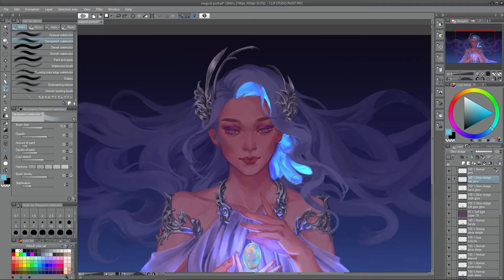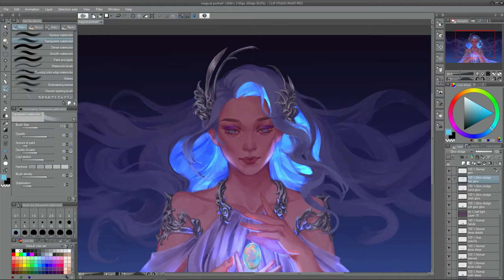After I paint in some of the more solid areas of glow, I go over these areas with a soft airbrush. Think about how the light shines through materials such as hair and cloth. Pay attention to when it's partially blocked, which means it'll partially shine through, and this will help your piece really look three-dimensional, more lively, and just really beautiful overall.